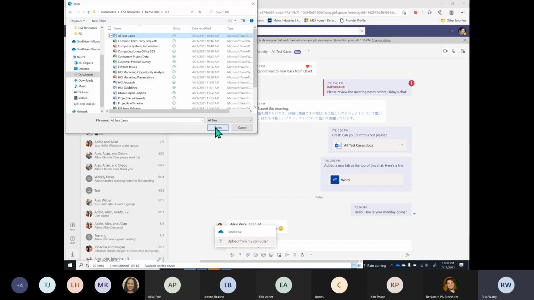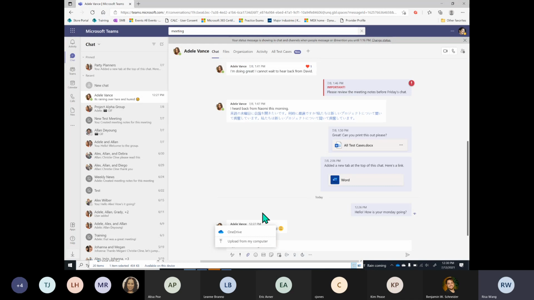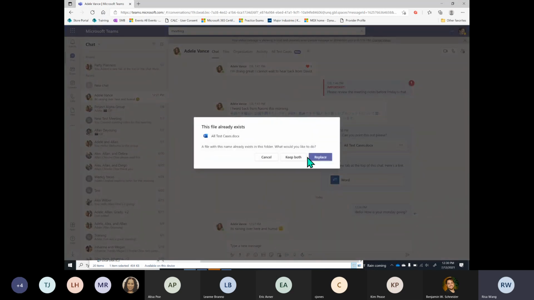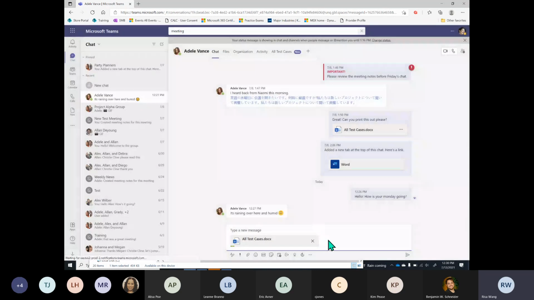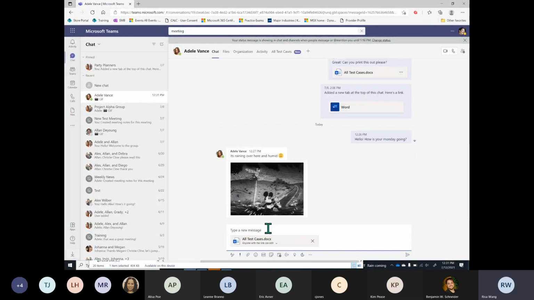You can just choose what file you want to upload. You can also select multiple if you want to, but just for this demo, we're going to select one, and you'll see, oh, it already exists. We're just going to replace. You'll see this little green bar go based on the progress of the upload. Once it's done uploading, the green bar will disappear, letting you know that it is uploaded.